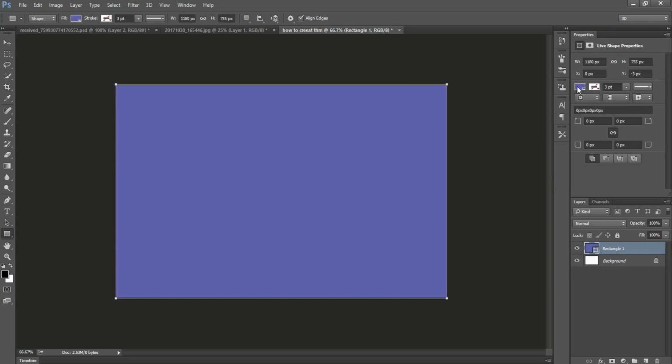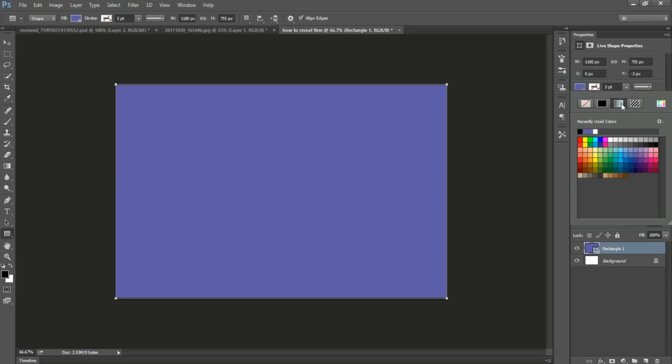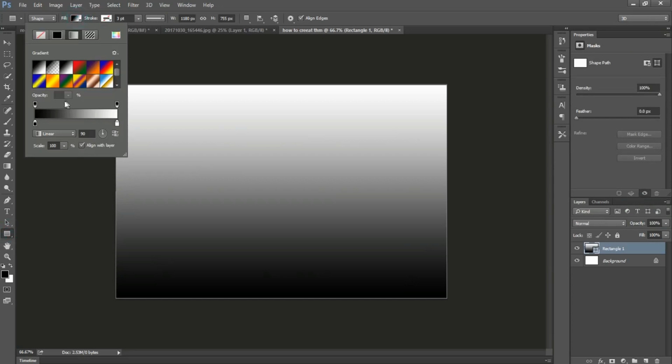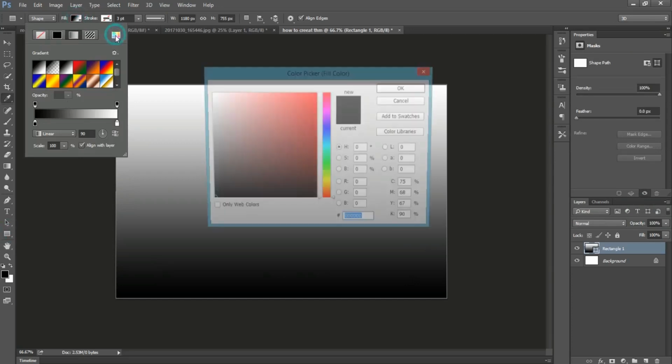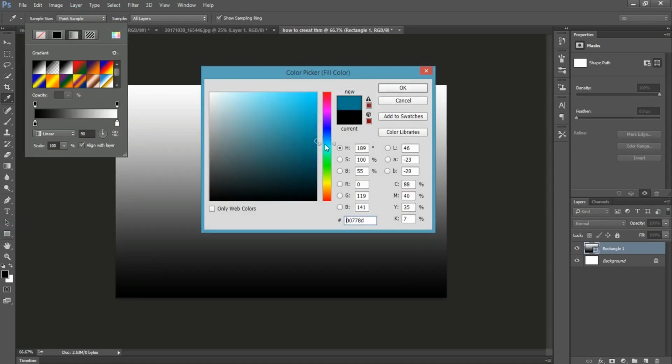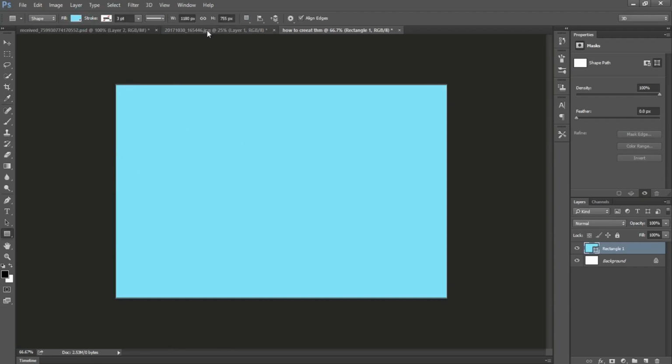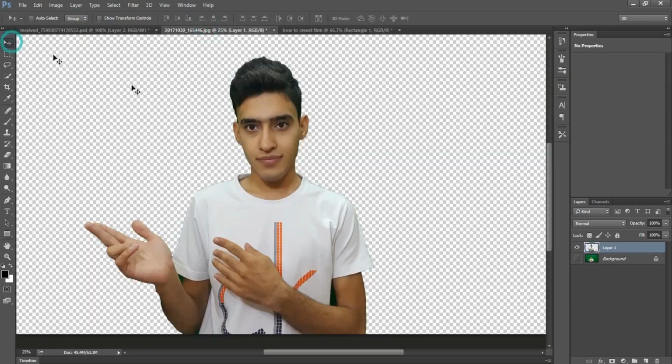Now select another color. I'm going to select this and now the look changes. So now you drag and drop your picture.